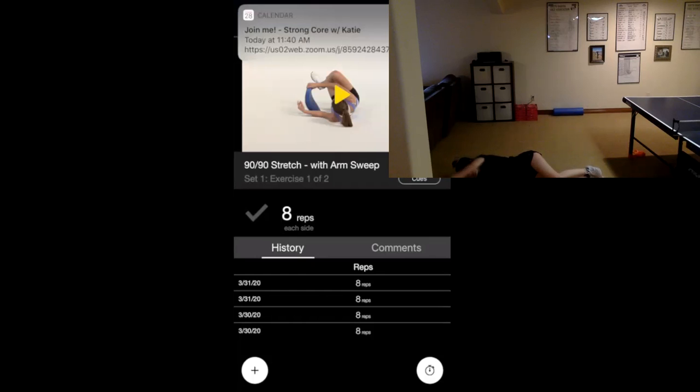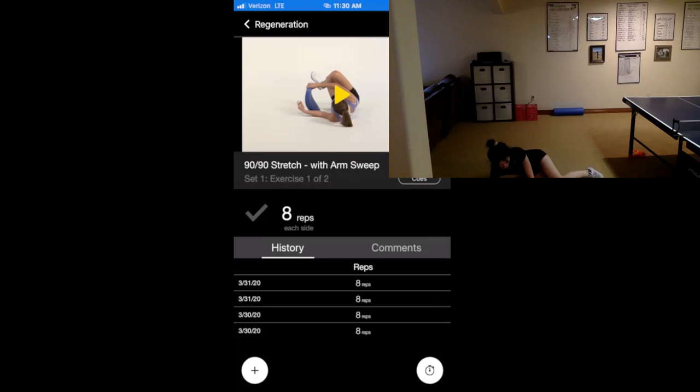Same thing, sweeping motion up and back. Awesome. Really reach as tall as you can with this one. Let your eyes follow your hands, or your fingers, I should say. All right, one last rep on this side. Awesome. Okay, we've got one final exercise. Let's mark this one as complete.